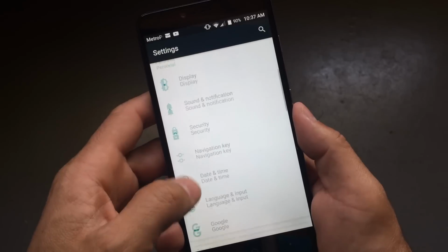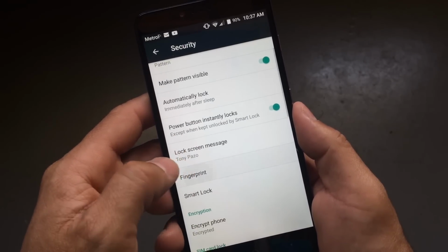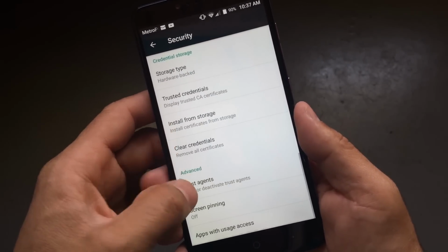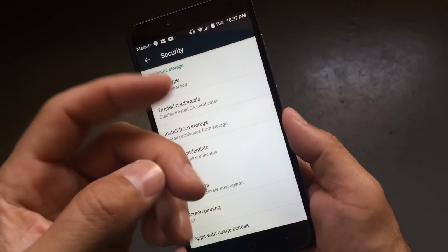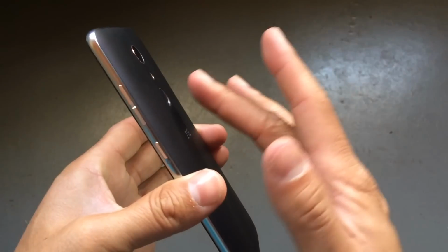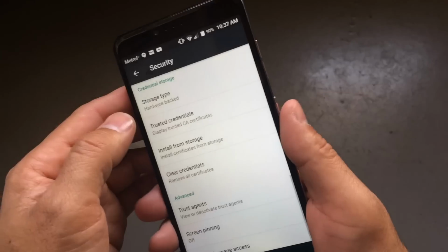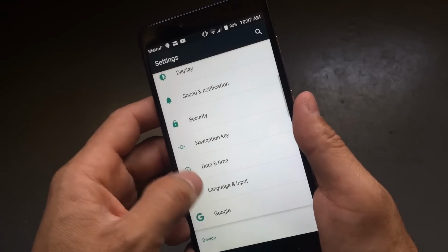Also, if you go into security, I think it is, the fingerprint scanner does have some pretty cool features. You can set up individual fingers to open up certain applications. So you can use your middle finger by pressing it. You can use that to unlock and go straight to like Google Plus or something. So you can set up individual fingers to open up individual applications. So that is real cool. And I believe that is in fingerprint.